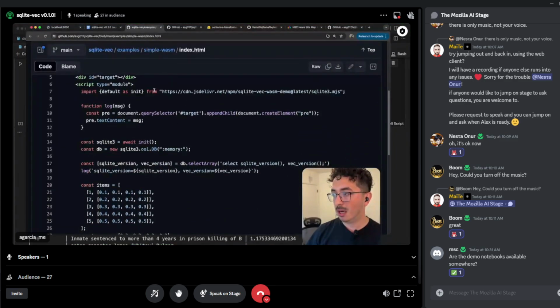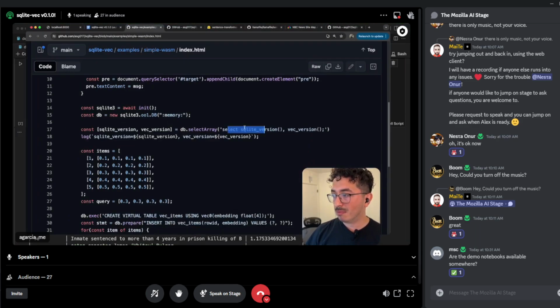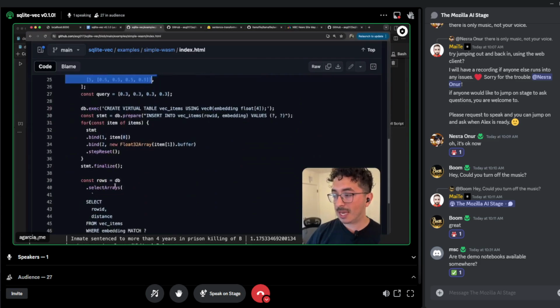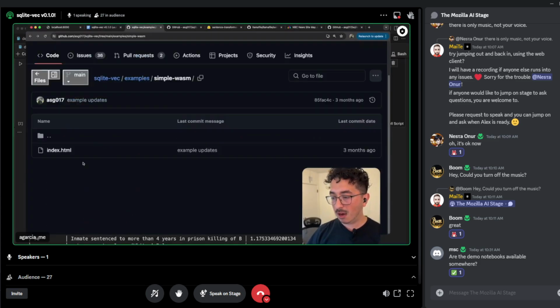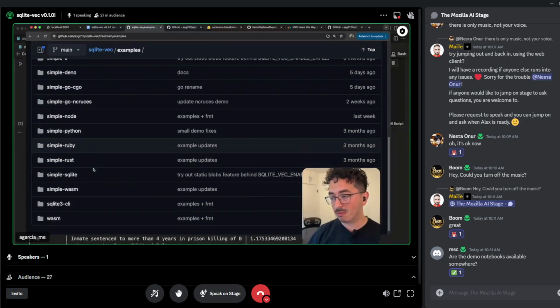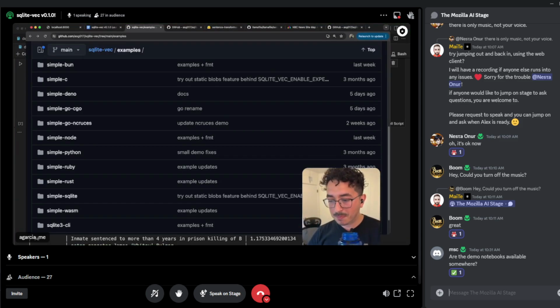So again, loading in sqlite-vec, calling sqlite-vec functions, serializing vectors, doing a KNN style search like this. For all the official bindings, whether that's Deno, Go, Rust, or WebAssembly, there are simple examples in all those cases. And for these specific notebooks I just shared with the NBC News headlines, I'll also add a subdirectory into this folder with these notebooks if you want to try it out yourself.